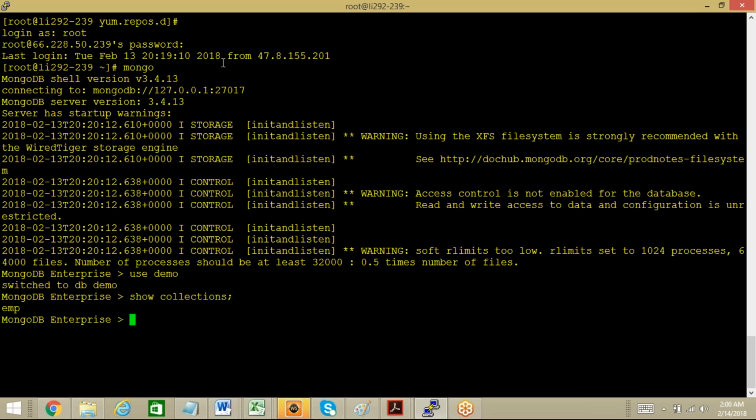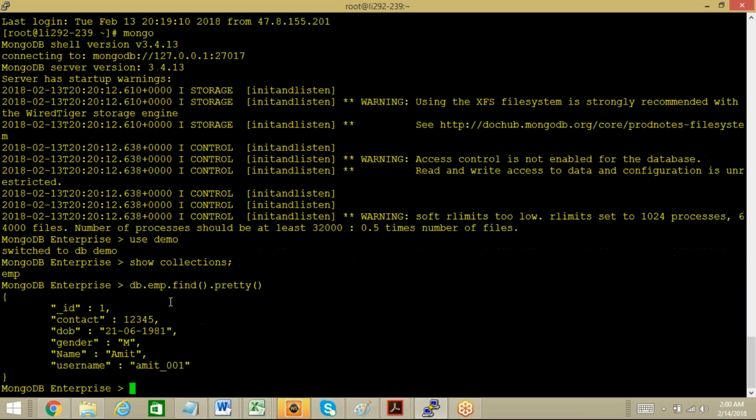Show collections. The collection name is emp. Then db.emp.find().pretty(). You can find these are the fields present in the emp collection: _id, contact, date of birth, gender, name and username.